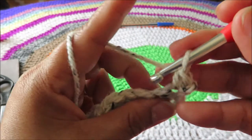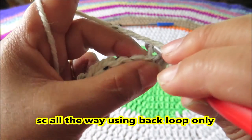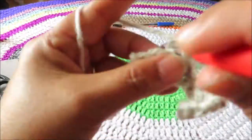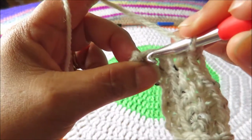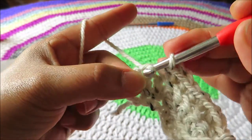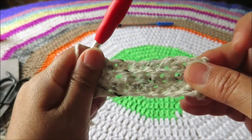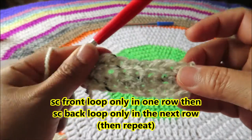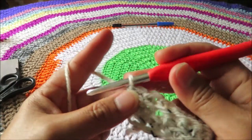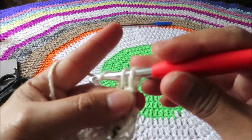This round we're gonna do single crochet all the way through but using the back loop — the one that's farther from you. So back loop all the way through. On our last stitch, we're gonna make another single crochet using both loops. So our pattern is: single crochet front loop only, and then the next row single crochet back loop only. The beginning and end stitch, you will use both loops — single crochet on both loops. Then chain one and turn your work.